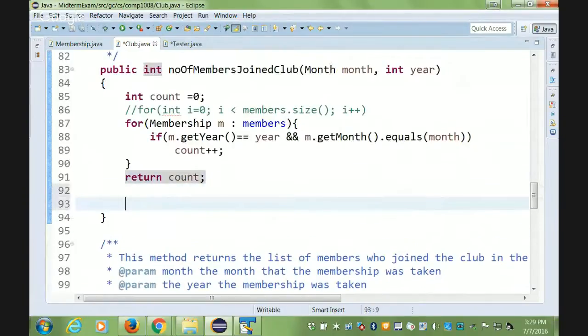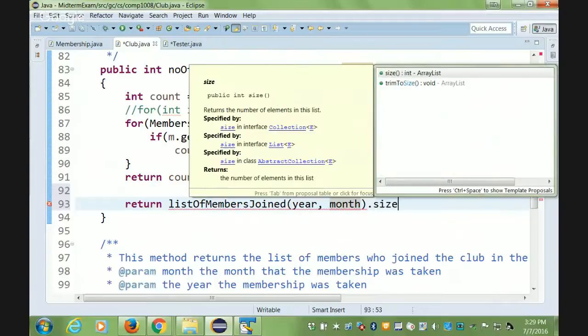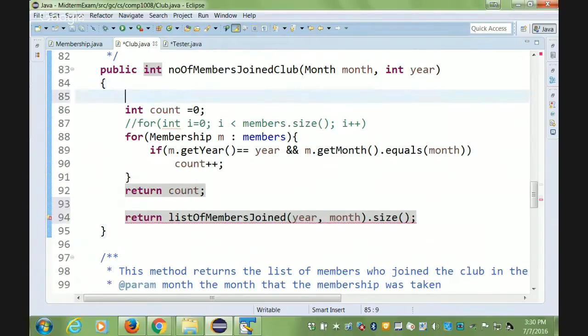Instead of writing all that code, because it's the same code, he called this method. This method was returning an array list, we know that, right? It's the same concept. One is counting, one is returning a list. And since it is returning a list, he found the size of it and said, here, let me return this. Why do I do the same job again? So he didn't have this at all.